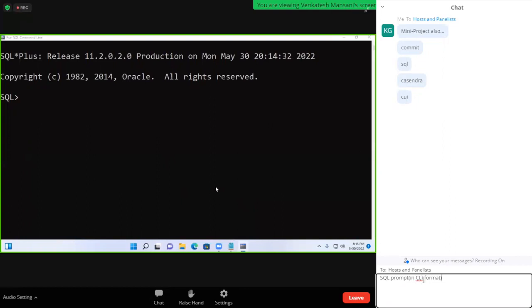Okay, different answers came in online also. Database, application, SQL prompt, database, command prompt, application. SQL, okay, structured query language, database, okay.